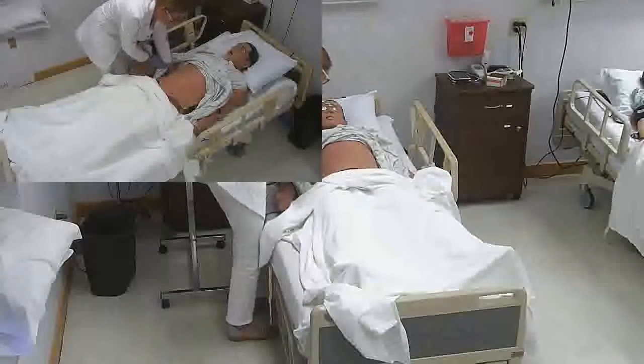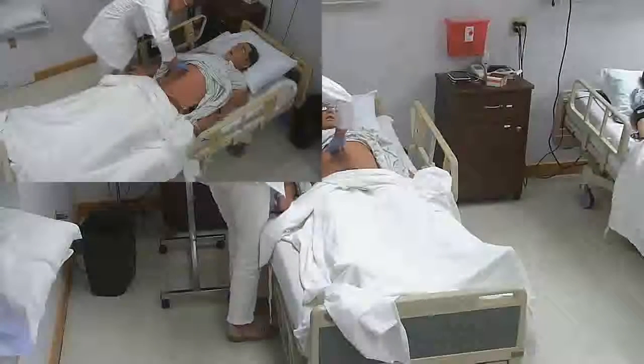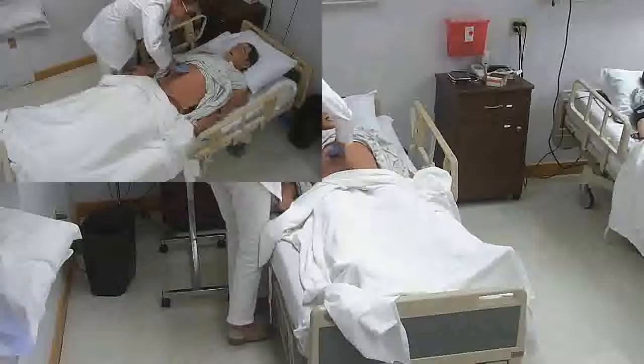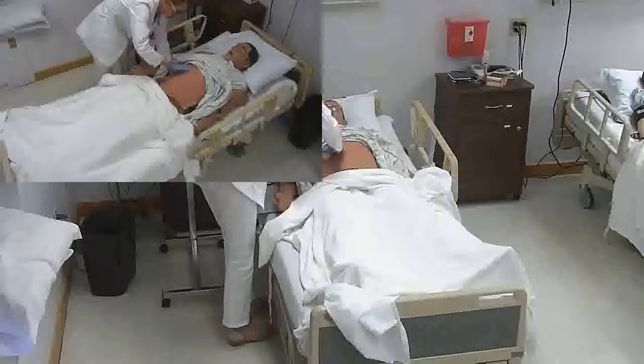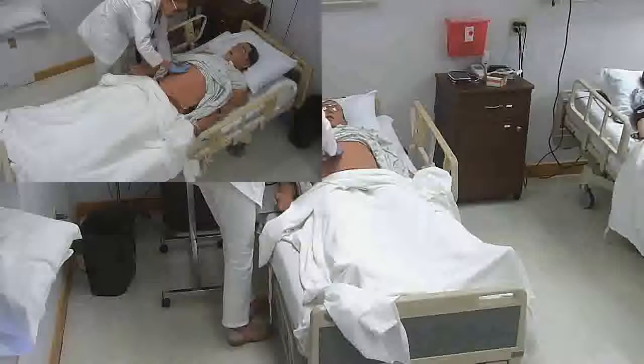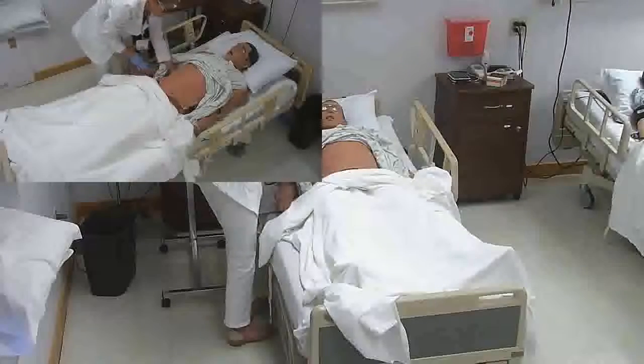So I can put my hand behind and then up and under, have the patient take a deep breath, and you may palpate the edge of the liver. It shouldn't be too far out, otherwise it would be considered enlarged, and you probably would have heard a friction rub if they had an enlarged liver.